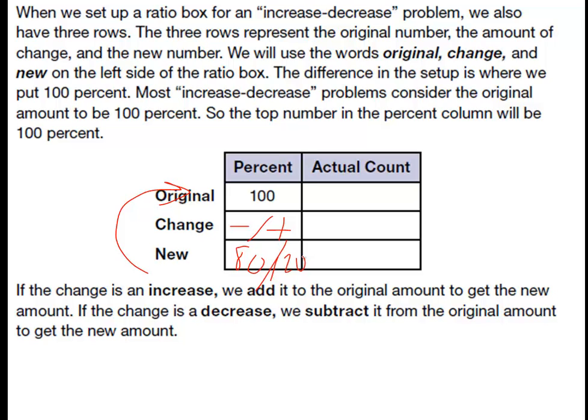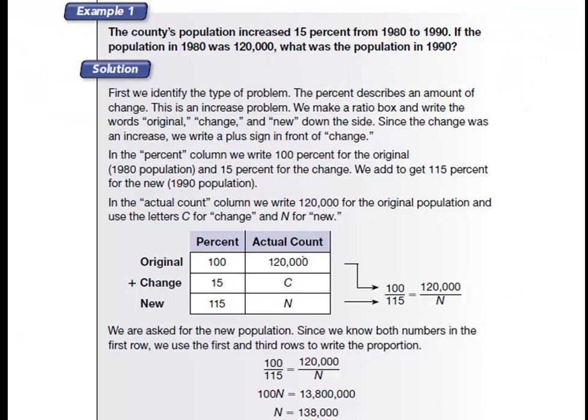All right, let's take a look at this. The country population has an increase of 15% in 1980. So let's take this part right here, 15%. We've got our original amount of 100,000, or 100%, and our change we know is plus 15 because it tells us it's an increase of 15%. So our new population is going to be 115% of our original population.